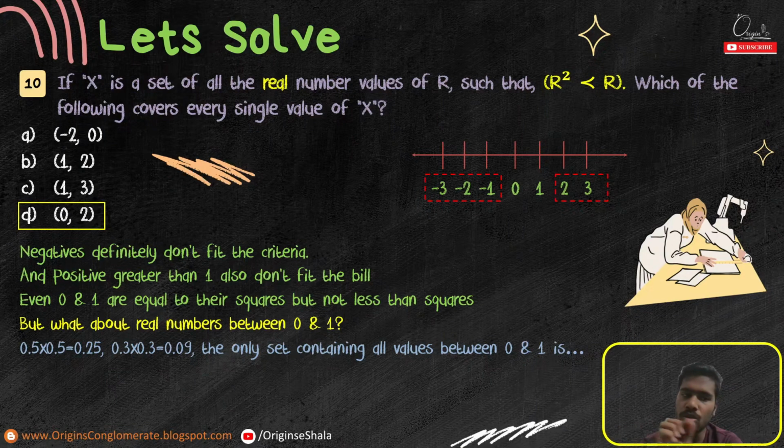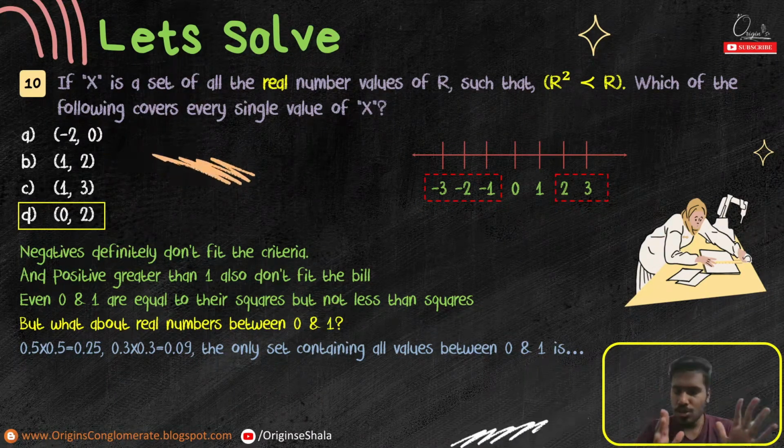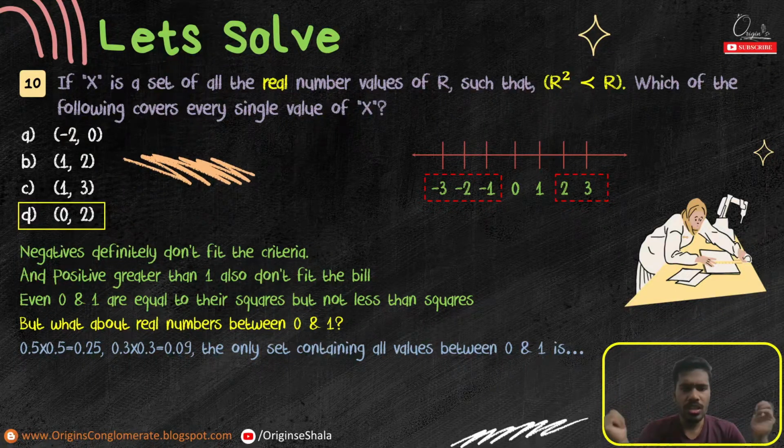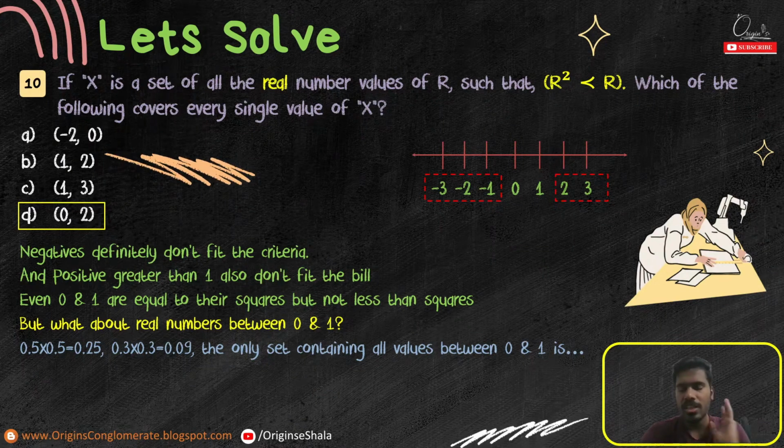Okay, so 0 to 2 with this round bracket indicates all the values between these two but excluding these two. So if I am talking about 0 to 2, it is including all the 0.1, 0.2, 0.3 and every value, right? And of course 0 should not be included. So yeah, it is not including 0. This round bracket means excluding the limits, excluding the maximum and minimum value, and everything in between. That's what it means. So this is fitting my scenario, although there are values greater than that, it is covering my required range, right? That's why D is the option.